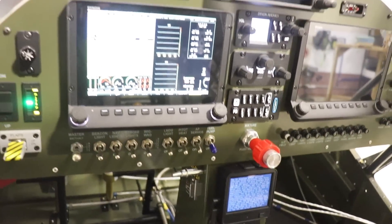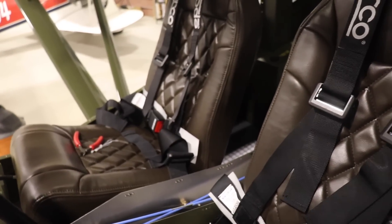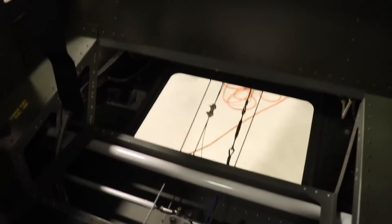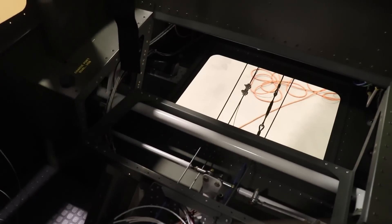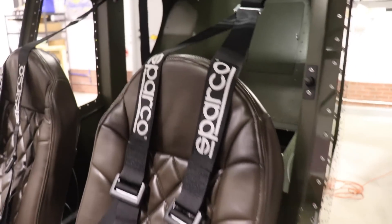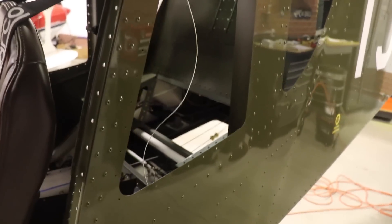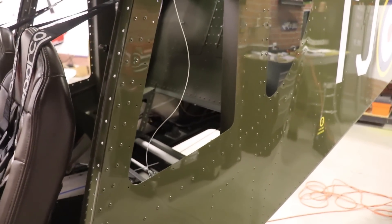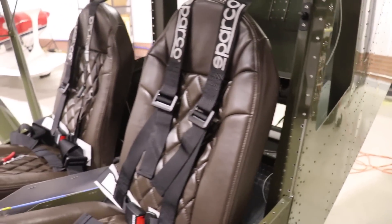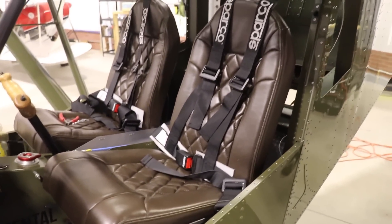One other little thing I got done: I installed my passenger seat belt and the passenger seat. Just today I bought wood to make the frame for the rear seat. I don't need a passenger back there, but I was trying to find a way to fill that hole. Instead of making a cargo box, I'm going to make a thinly padded seat so it looks nice — and of course I can stack cargo on top. I'll cut the wood to shape and take it to a local upholsterer. I still have material left from the other seats so it'll match.